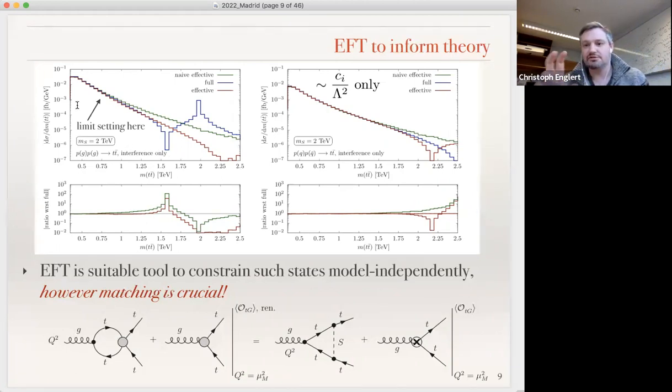Now there's an additional, I wouldn't say issue, but where limit setting appears, or where limit setting is driven, is usually a phase-space region where your hypothesis is well modeled, where statistical control is good, and where uncertainties, both experimental and theoretical, are small. That's typically at low momentum of these tops, when the tops do not produce a very large transverse momentum in your detector. So this will actually happen here.